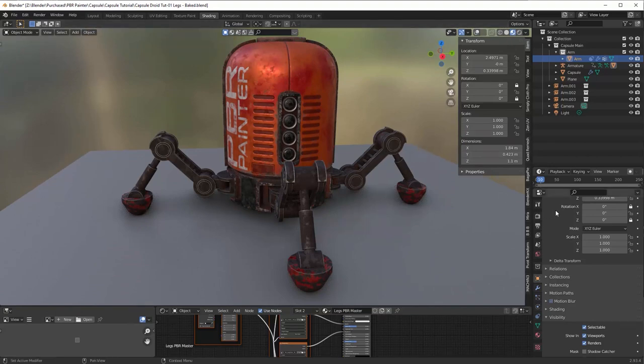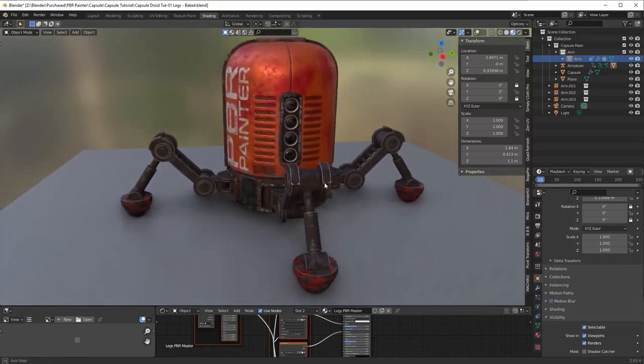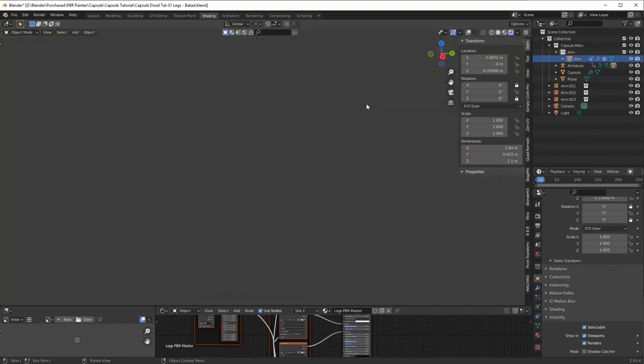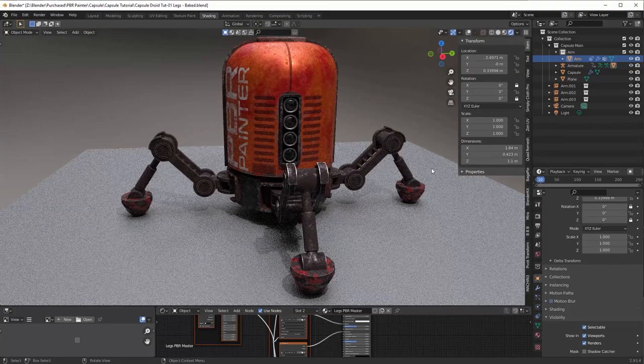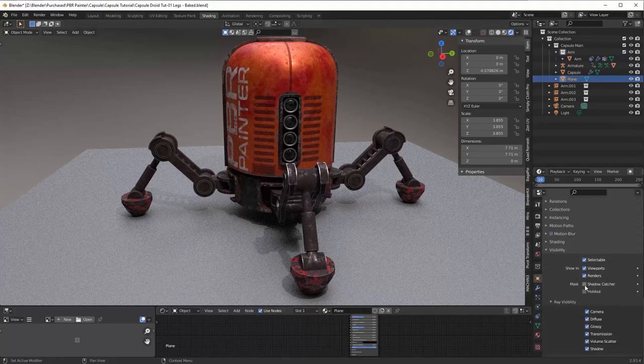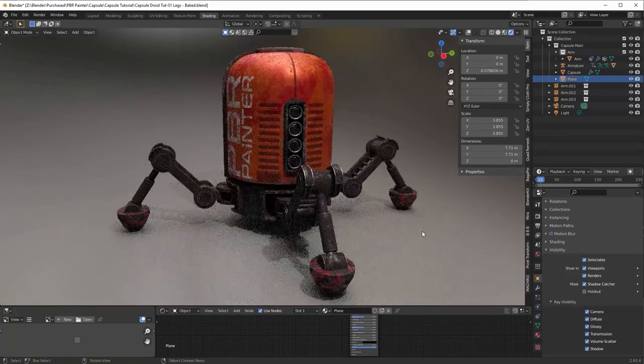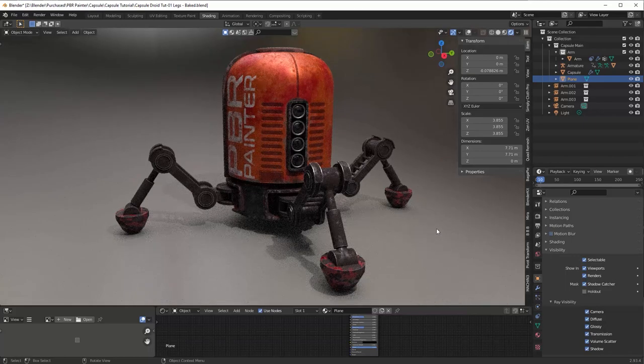And I've just put screen space reflections and ambient occlusion on in Eevee as well, just to make it look a little bit better. And on the whole, it's done a pretty good job. Let's just have a quick look and see what it looks like in cycles. Always looks better in cycles. Let's make the shadow catcher. There we go. And I think on the whole that's done a pretty good job, and I'm quite pleased with that.